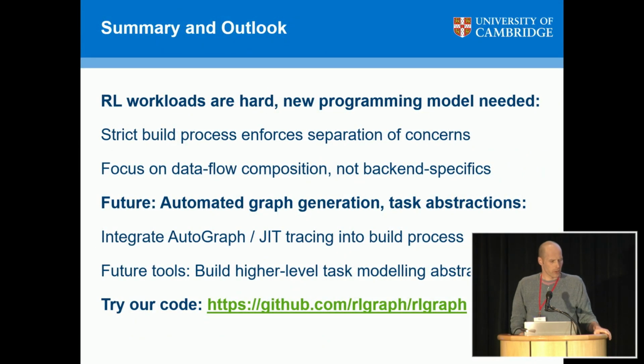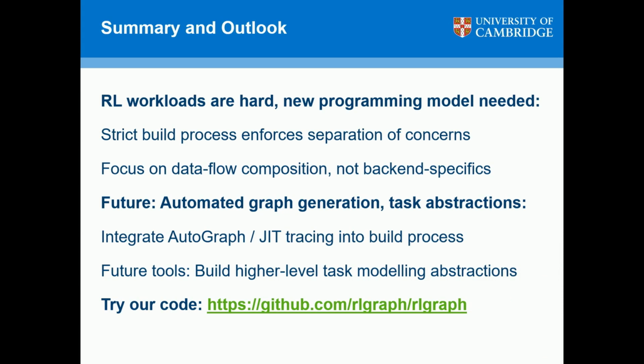Lastly, summary and outlook. Reinforcement learning workloads are hard, and we need new programming models. RLgraph enforces a strict build process, and it separates concerns. And we focus on data flow composition, not backend-specific code. For the future, we will look at integrating RLgraph, which we'll hear about in a second in the next talk, I think, or in one of the next talks, as well as PyTorch JIT tracing.